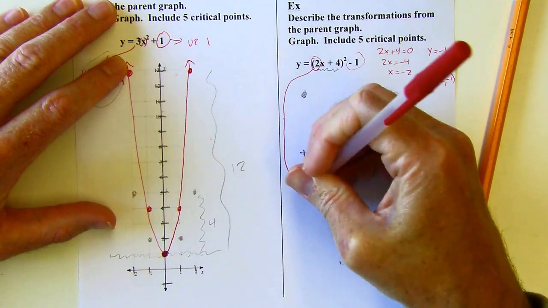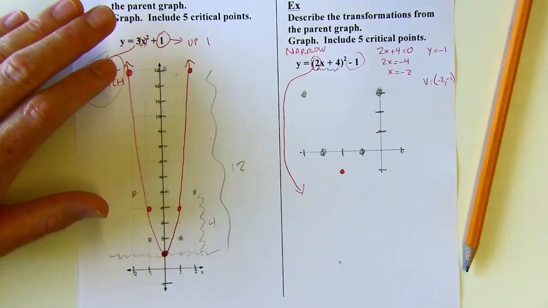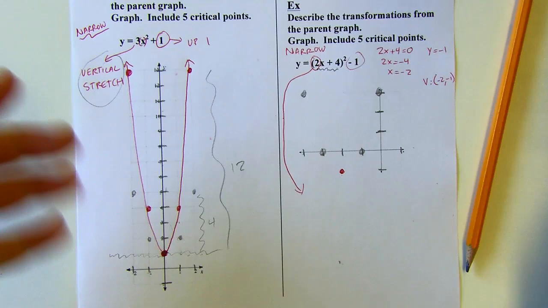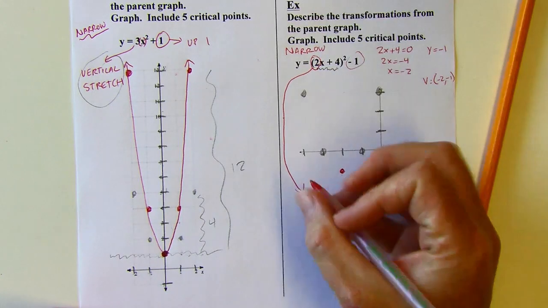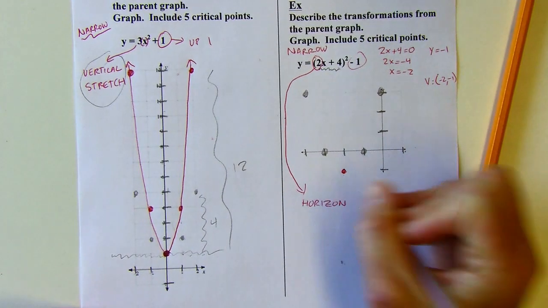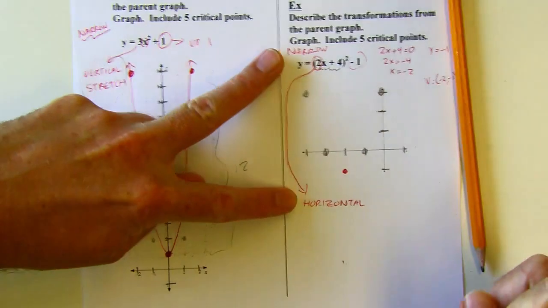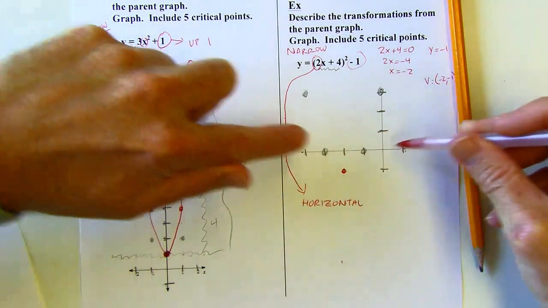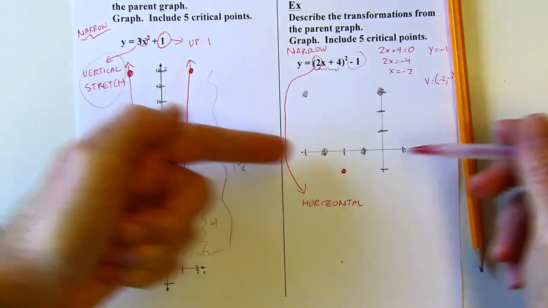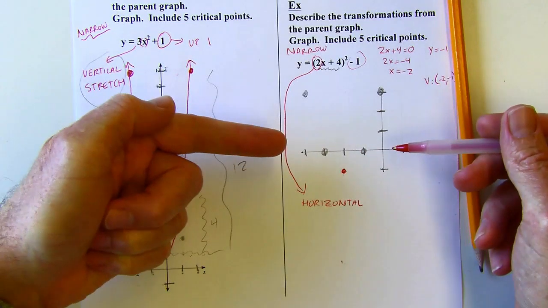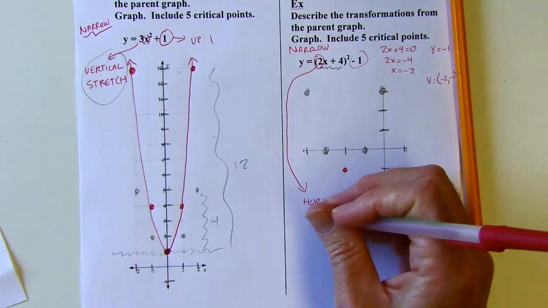But there is a stretch or compression because of that coefficient. The number 2 is more than one, so the parabola will be narrower than the parent graph. Since the 2 is inside the parentheses multiplying x directly, that means it's a horizontal change — x is the horizontal axis. For horizontal changes, I can only squeeze or pull the parabola left or right. Squeezing gives a narrower parabola, so this is a horizontal compression.